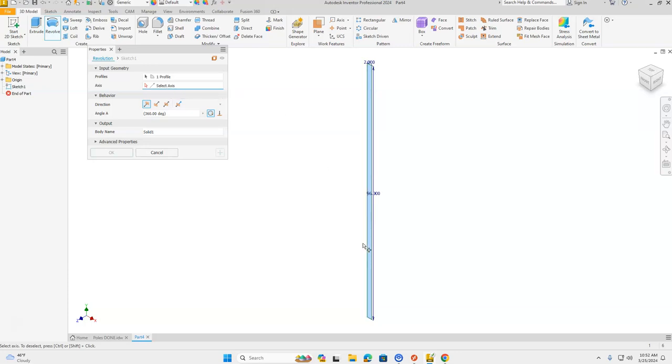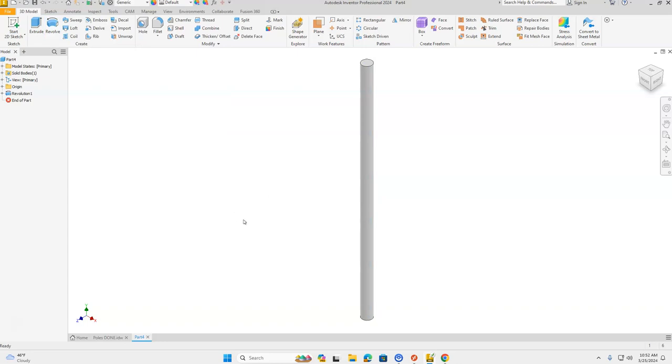the left hand side of the rectangle I drew, because this is the origin down here. This is my y-axis, so I'm going to click that, and it's going to spin it around the y-axis there. I'm going to select OK and show you what we should end up with. Okay, so now we have our pole. It was our 2 inches, and it swooped around in order to give us a 4-inch total diameter, and we're still 96 inches long.